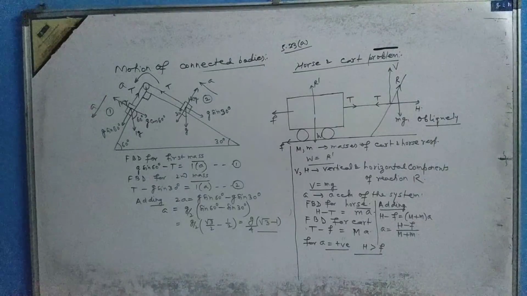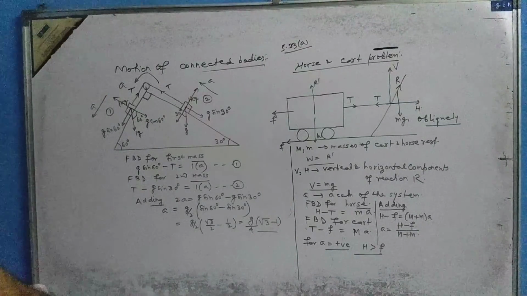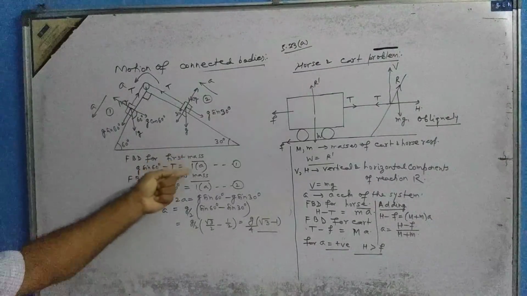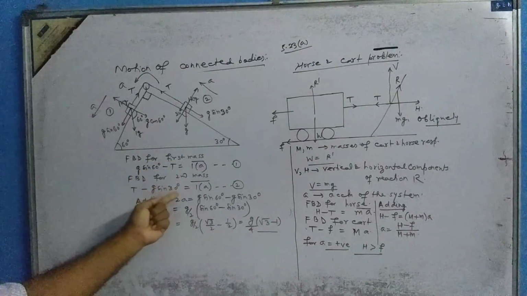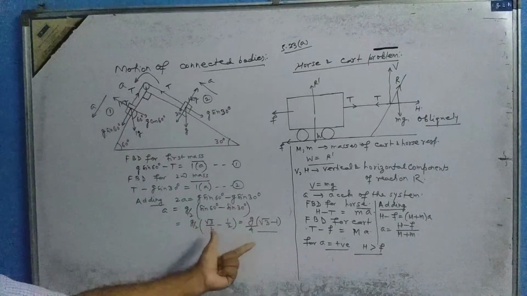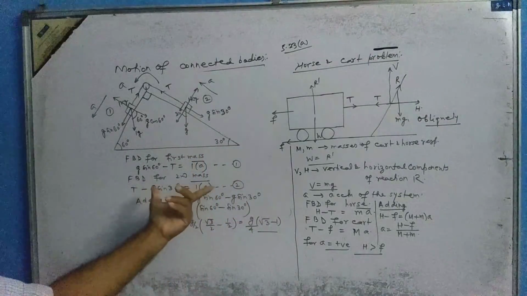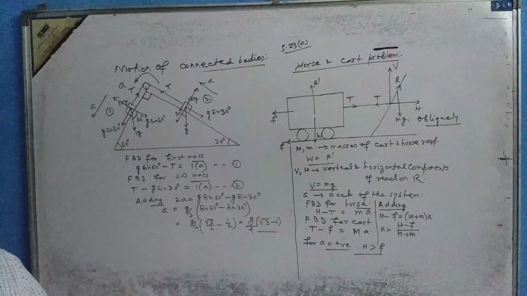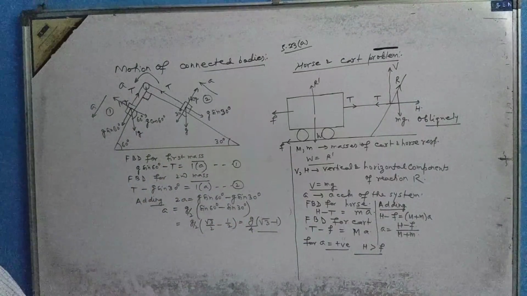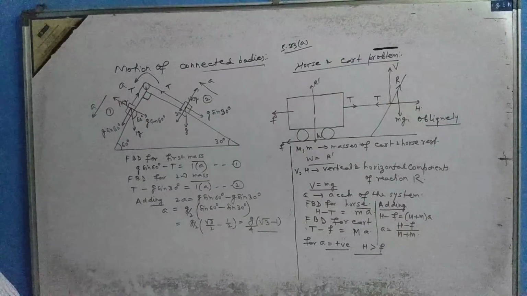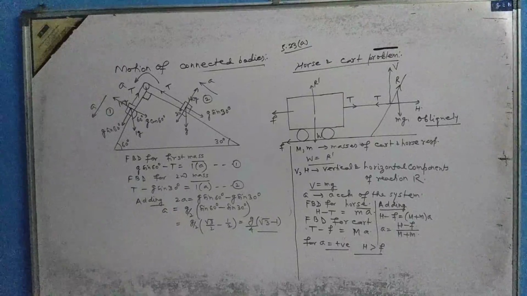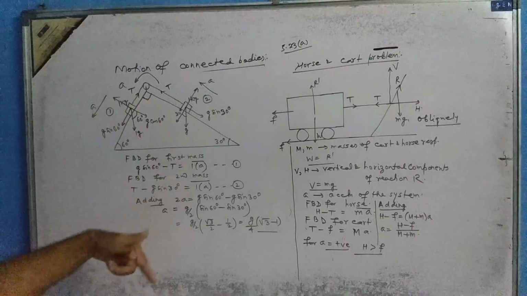Look, this will give it to me as well. I think we should get this value. Both will be added. So g sin 60 minus g sin 30. Ultimately, I am getting this acceleration. So you can find out the tension by using it in any equation. That is not at all a problem. All right. It's very simple. So this is regarding this question.